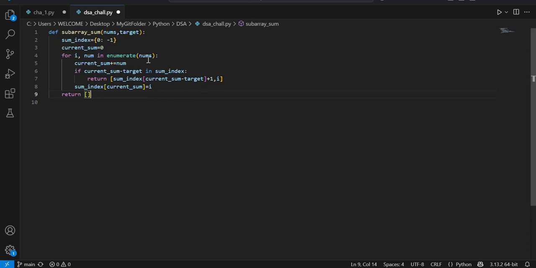So what we will do, we will basically iterate over every element of this list, then we will add its value to current sum, and then we will check current sum minus target. It means the remaining value apart from this current sum, which if we add to this current sum, will output this target value. So whether that particular delta value is present in our dictionary or not. If it is not present, then just add this value, and if it is present, then we have got a combination. So just return that particular starting and end index.